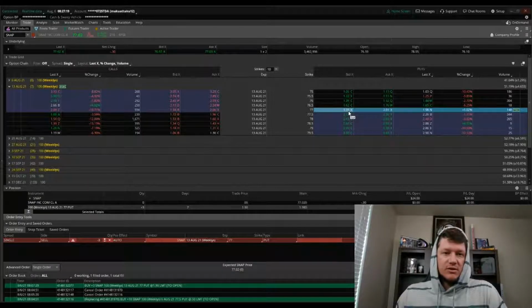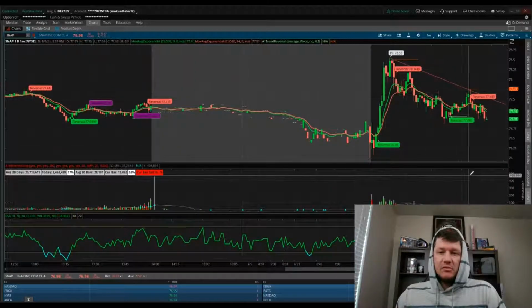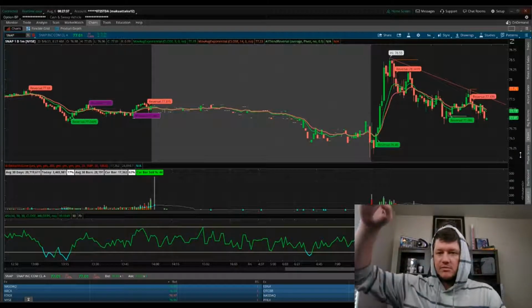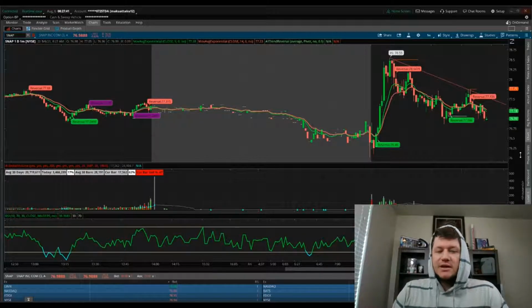And you'll notice we're now up 5 cents a contract if I were to sell right now. So that's $15. I want a little more. I don't think it's completely oversold yet. I want to see it punch through this level, and especially where it's bouncing up and flagging down. I feel like there is a lot of room to the downside, and if we get that, then this trade's going to be way better than $15 a contract.